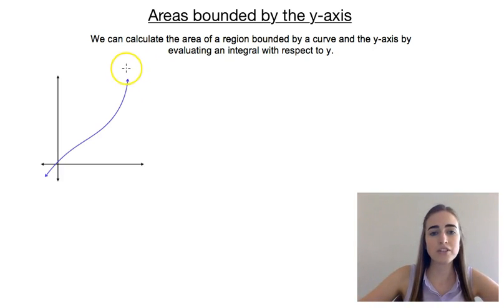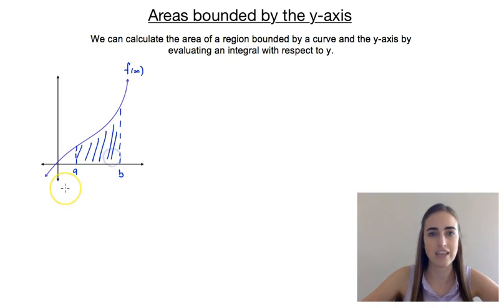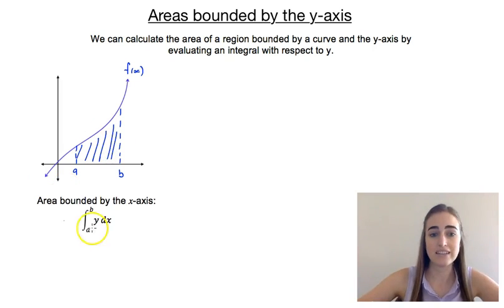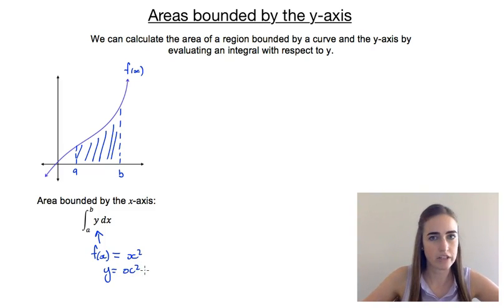So just a reminder of what we've been doing so far. If we have a function, f of x, and we want to find the area between a and b, so we want to find the area of this region here, what that looks like is this. We've got the integral from a to b of y dx. Now often instead of that y we've written f of x, and sometimes we have a function like f of x equals x squared or x cubed or whatever it happens to be. But we know that we could also write that as, say, y equals x squared or y equals whatever the function is. So we can have our y and integrate it with respect to x.